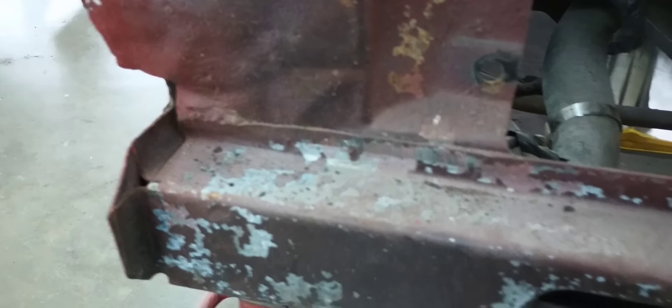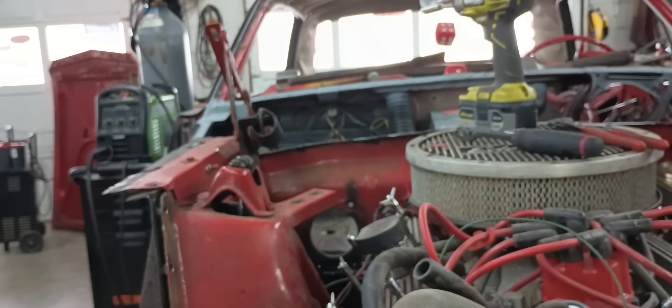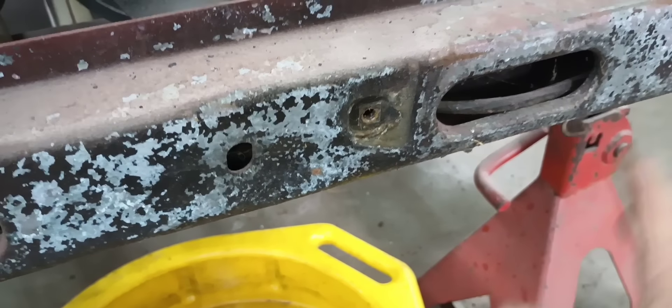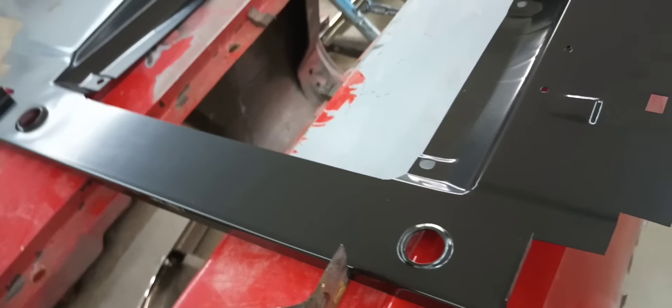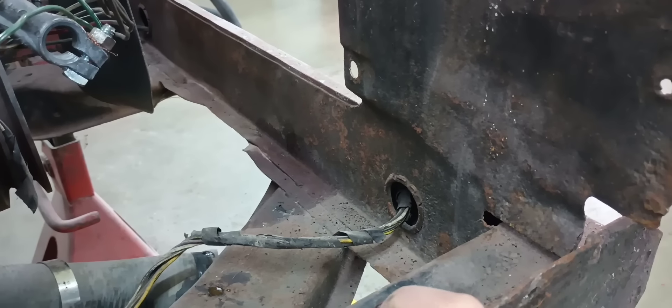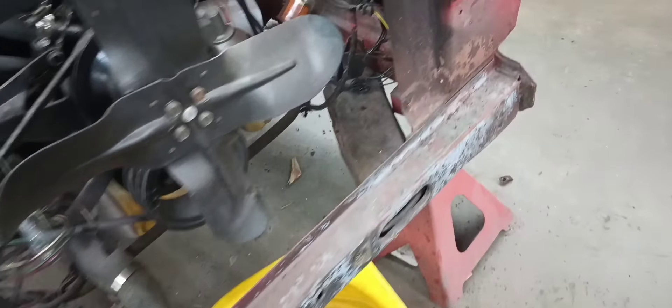Your core support is offered two ways — with the cross member and without this cross member. Considering this car is so structurally compromised at this point from the cowl being removed, I cannot remove these jack stands — doing so would be a very poor decision. So to remove this core support, I got the one without the cross member. Obviously it's a lot cheaper, and what you see is the backside of this cross member brace. It ties into your strut rod mounts and ties that cross member all together. It's spot welded on the inside of that cross member, spot welded all the way across.